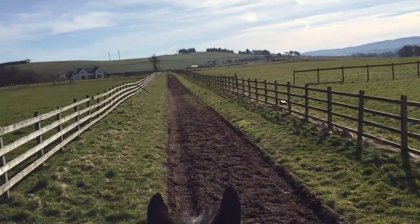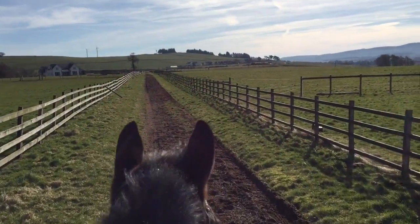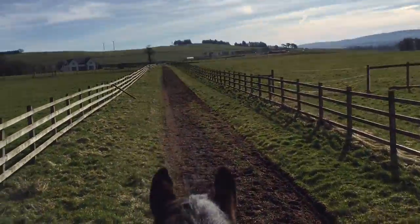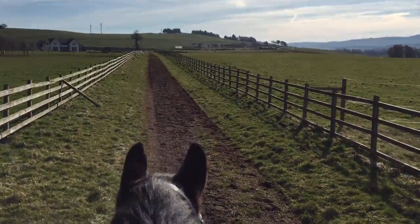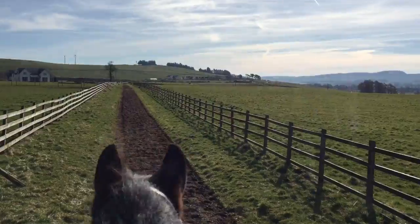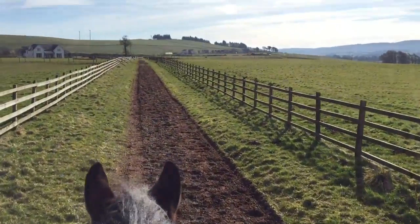We've got lots of on-site trails, so that we don't have to go onto the road if we don't have to. But they are great to canter up as well. So I quite often leg yield from one side to the other and zigzag my way home. But it's a really nice extra resource. A lot of the kids enjoy using them as gallops, which is nice to see.